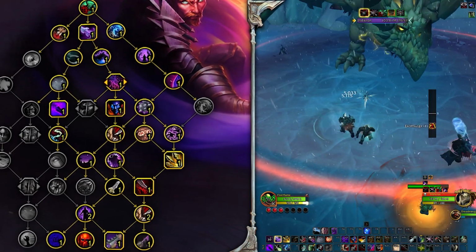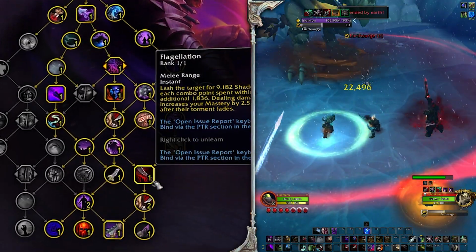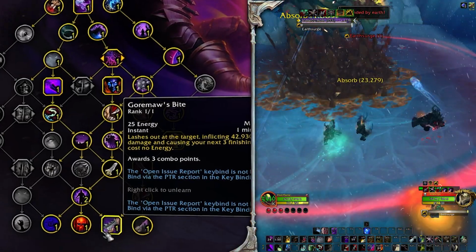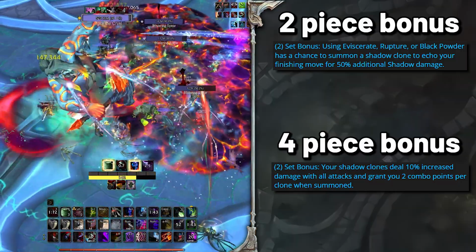Firstly, there's a theory crafted single target build which will take both Shuriken Tornado and Flagellation on top of Gormaw, which at this point is in all of the builds. Once again, cooldowns are the name of the game. Add the tier set to this and you have an interesting gameplay.